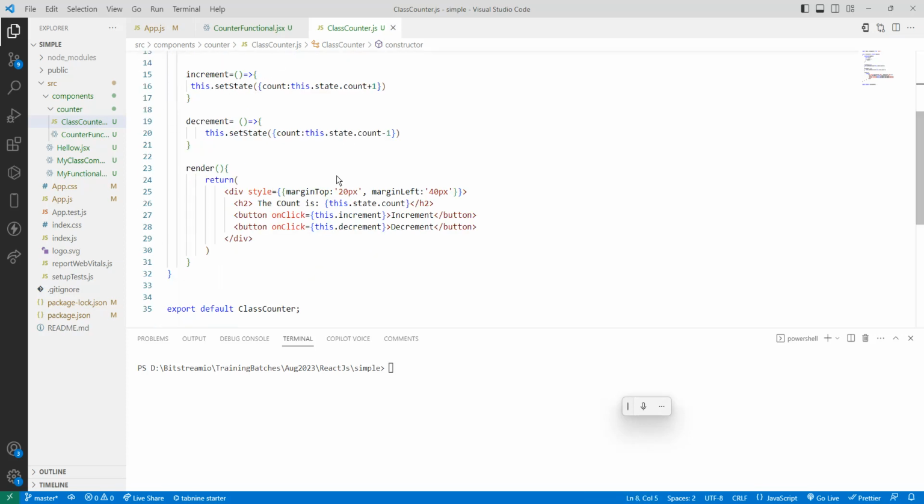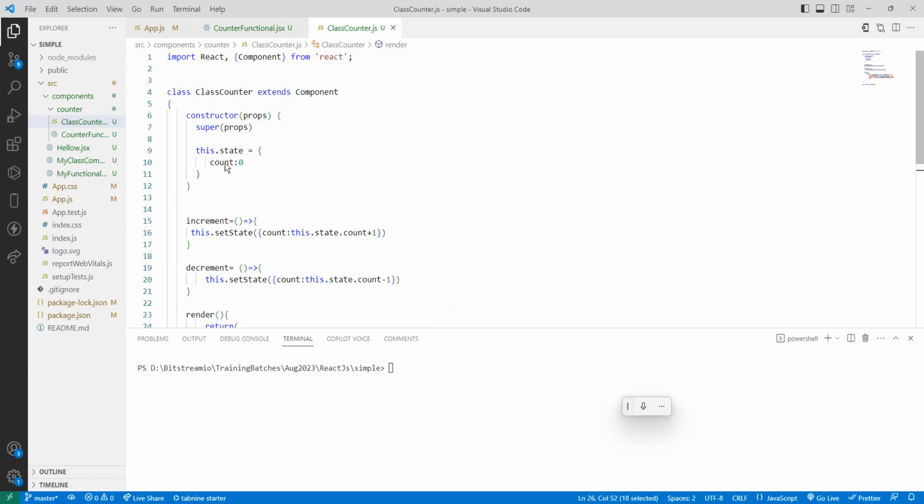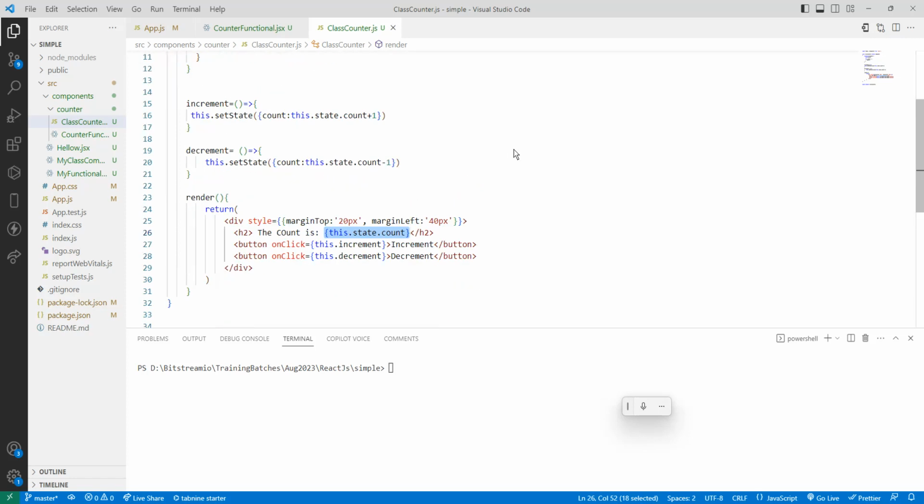That's why we have enclosed it with a curly bracket. What is the curly bracket? It acts as a value, not as a statement. So this.state.count means the initial count is 0, and that's why it is going to be printed. So how do we print this?